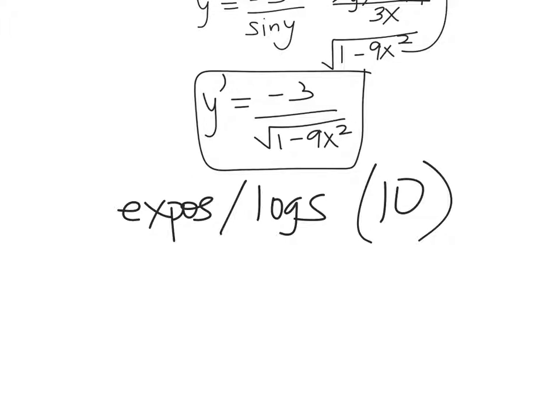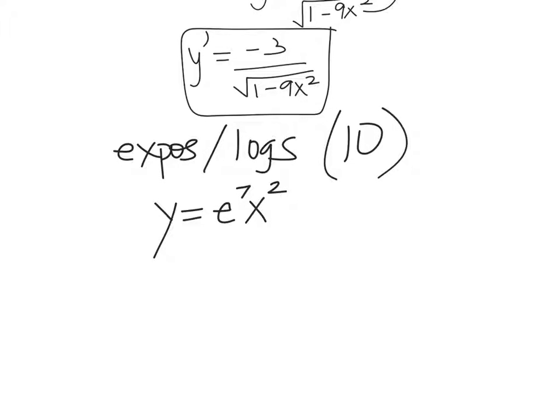You'll have product rules, you'll have chain rules, and you'll have things that look like you're supposed to use an exponential rule, but it's not. For example, you might have something like e to the 7th times x squared, and you have to take the derivative of that. That is not product rule, and it's not exponential rules either. This is a power rule. e to the 7th is a constant, so you bring the 2 down in front, subtract 1 off, and that's it.